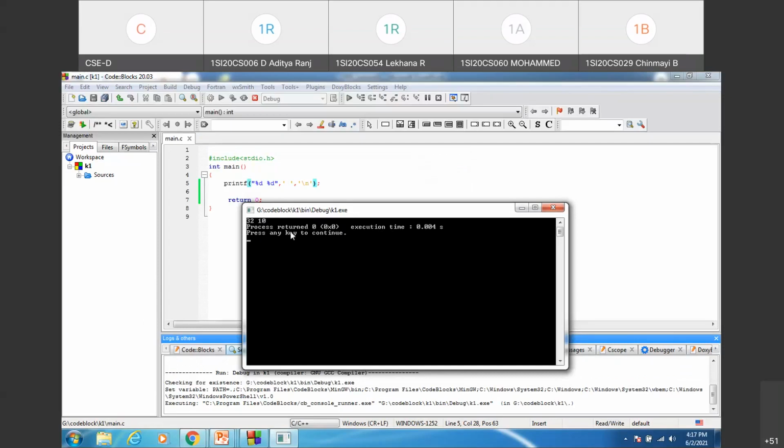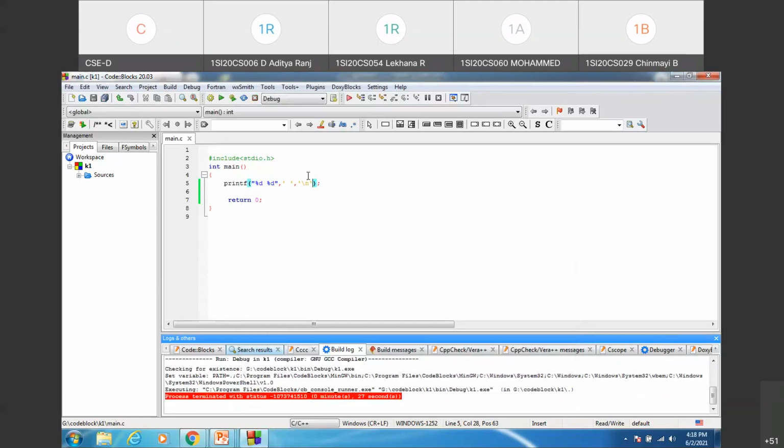So 32 is actually the ASCII value of blank space. Single character space, ASCII value is 32. And for the new line character, what is the ASCII value? It is 10. So any character, if you want to know the ASCII value of ampersand, or of the modulus operator, or any symbol or any single character, just represent that character constant within a pair of single quotes, and the format specifier you can use is %d to know the ASCII value. If you want to print that character, make use of the format specifier %c.